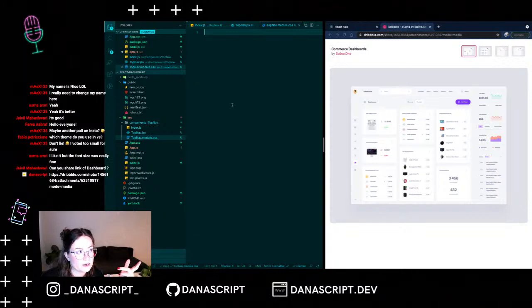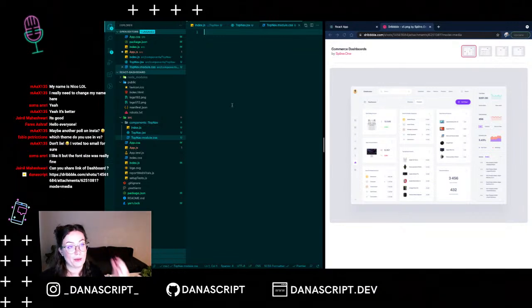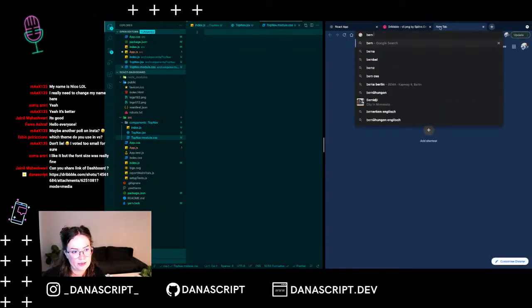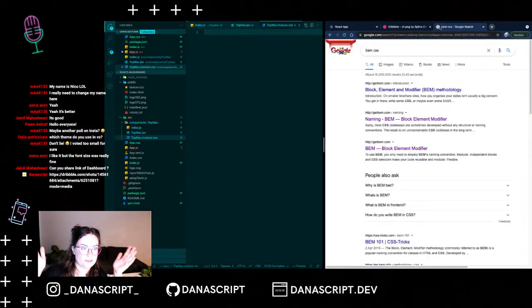So it's not like in our awareness app where we had to do stats and we had to do, what else do we have there? Precautions. You can just do box, and it's going to be specific to this component, and it's not going to override each other, which is awesome, because especially if you work in bigger applications, imagine the headache you would have to be sure that this class never repeats itself. I mean, you have specific methodologies for that, like BEM, for example, but I feel that with BEM, it's very easy to get carried away and get this amount of letters in your classes.